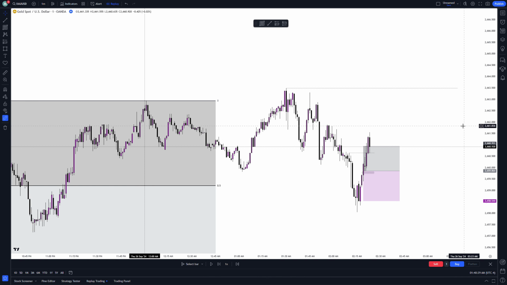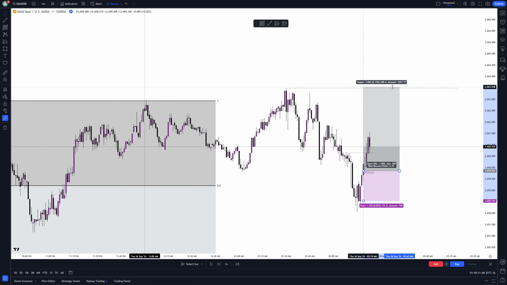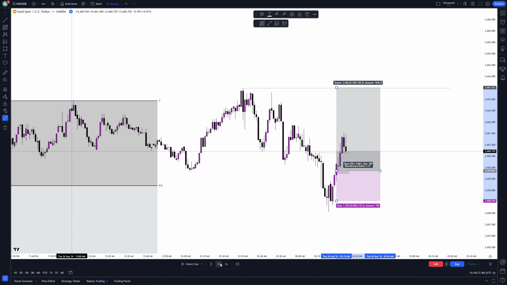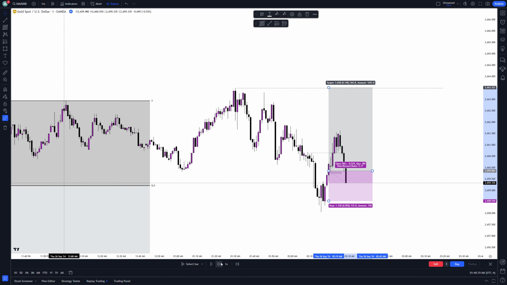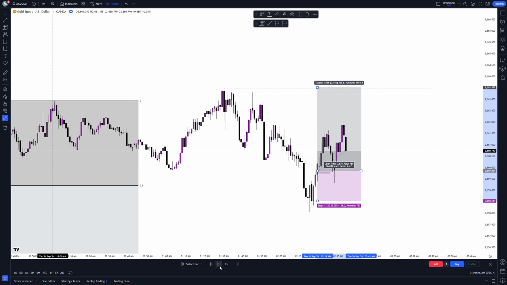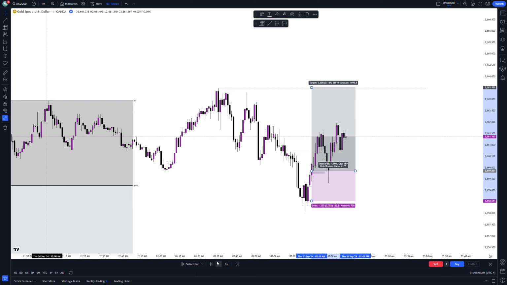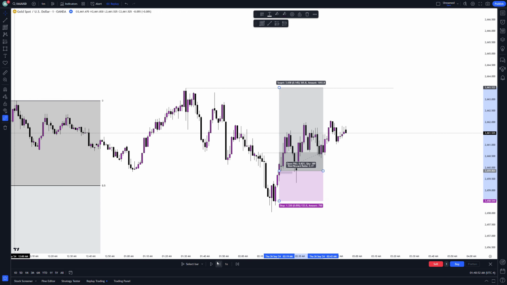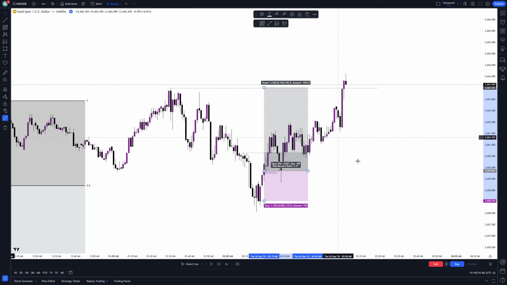So this is the buy side liquidity, right? So let's see what is going to happen if our limit has been executed, or if we are missing this trade. We do not force it, okay, if it has been missed. So you can see we have just hit our limit. Let's see what is going to happen. We have just gone above and above, and then you can see we've hit the target.